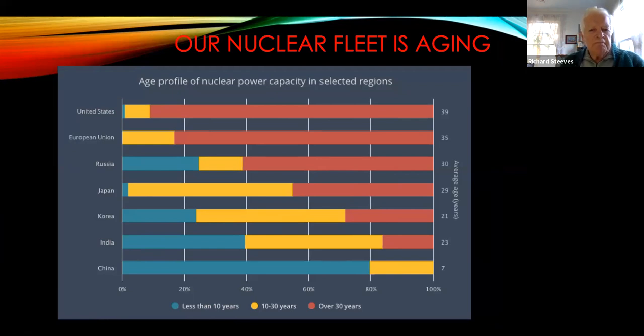In the United States, since we started the whole thing, we don't have very many young reactors, less than 10 years. There are a number that are 10 to 30 years, but a vast majority of them are over 30 years of age. And I think that's kind of a cool thing, because instead of having to take them down as we do the wind turbines and solar panels after 20 years or less, sometimes a bit more, they're there. They were designed for 40 years. They've been renewed, some of them twice. So they're going for 80 years, and who knows how much longer. I think it depends a bit on the durability and functionality of the concrete that was used at the time.